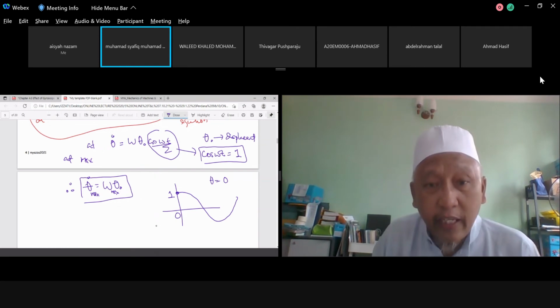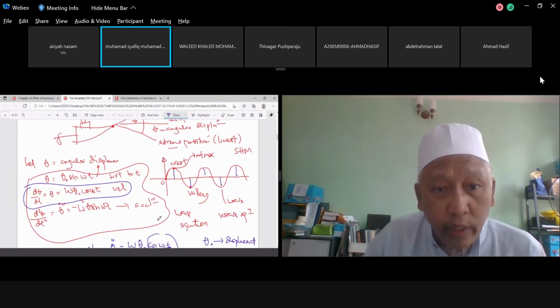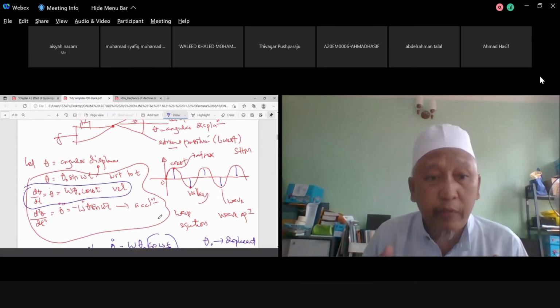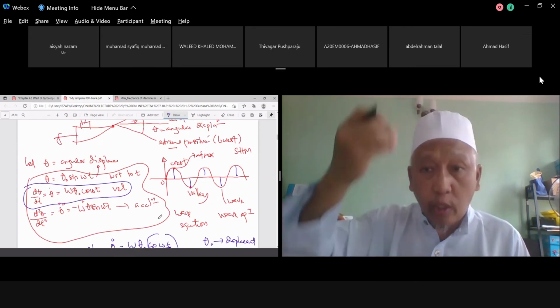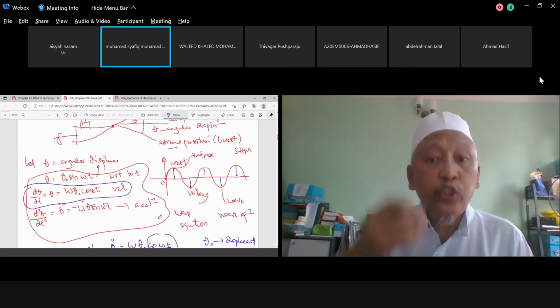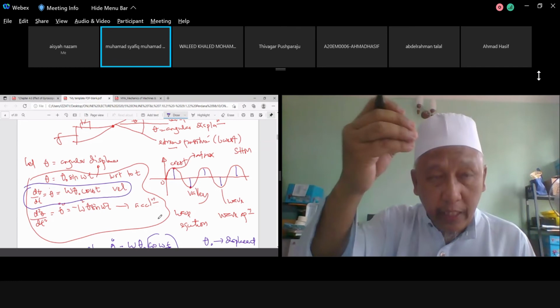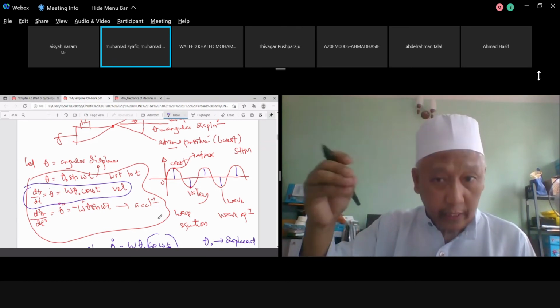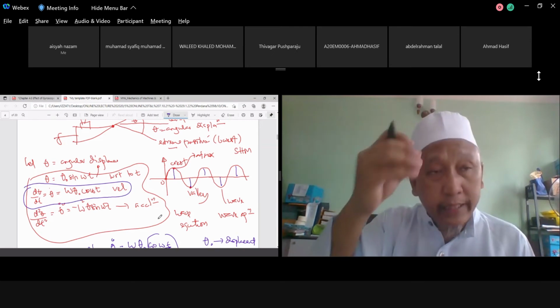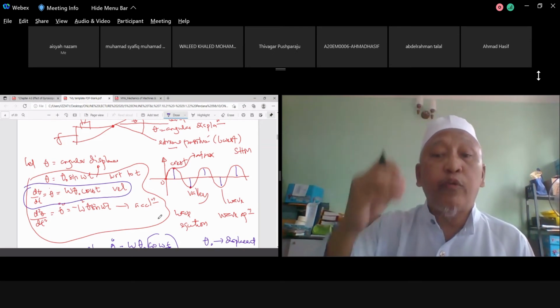So as I mentioned earlier, at maximum, what happens at the maximum? Maximum meaning there is no change in velocity. It will stop a bit, then it will fall down following the wave. It will not stop, you will not pause. Pause a bit, meaning that time is still running. But in engineering, we pause a bit, but time is still running. Pause meaning we want to look for the maximum.